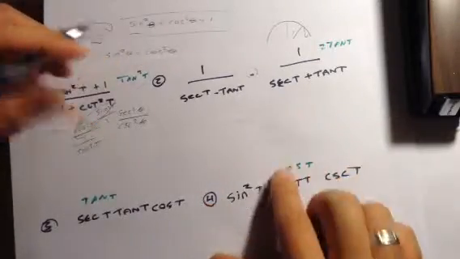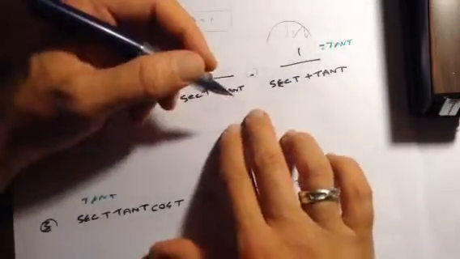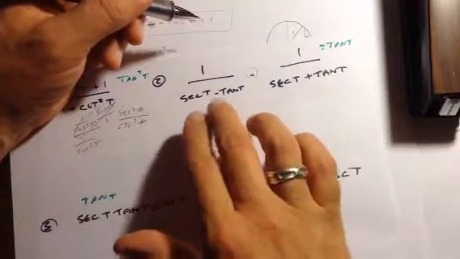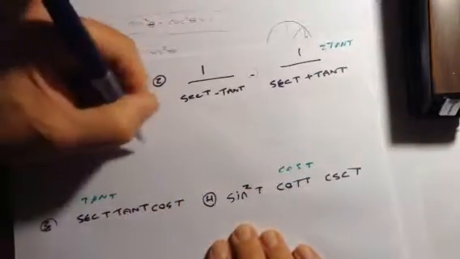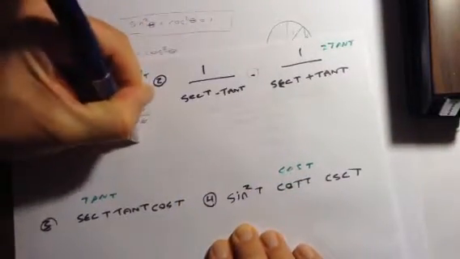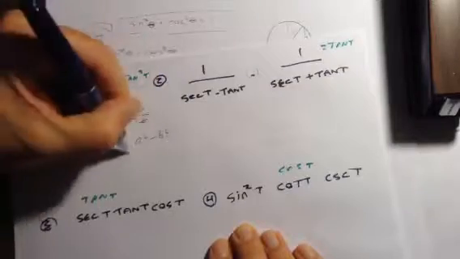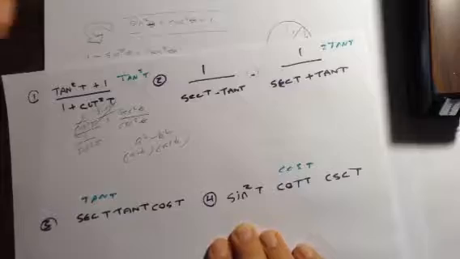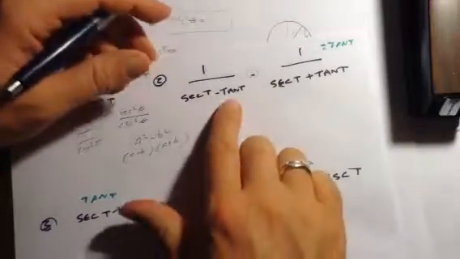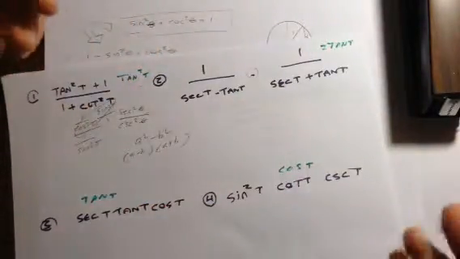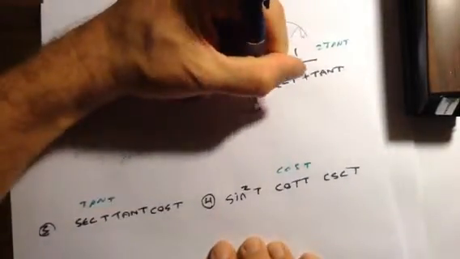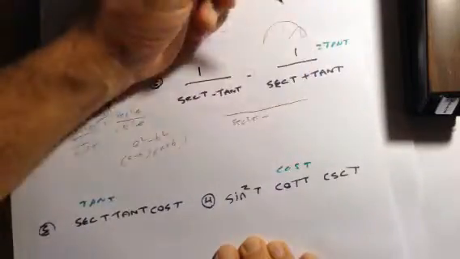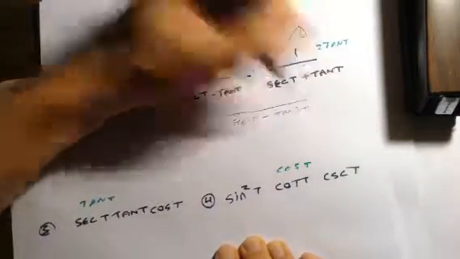You see, I already started and erased it. I actually made a mistake myself. I got to go back and clean it up. So if I have a problem like this, what we have to recognize first is these are difference of squares. And you don't think about it, but if I have something like a squared minus b squared, you think back to Algebra 2 when you're like, oh, isn't that a minus b, a plus b? And you recognize it right off. Well, I got secant t minus tan t, secant t plus tan t. So obviously what that was as a common denominator was secant squared t minus tan squared t.